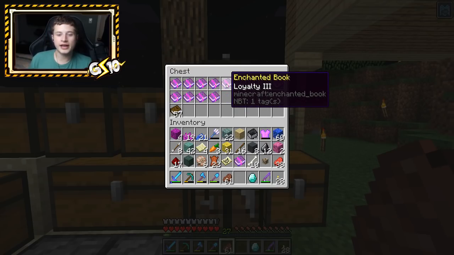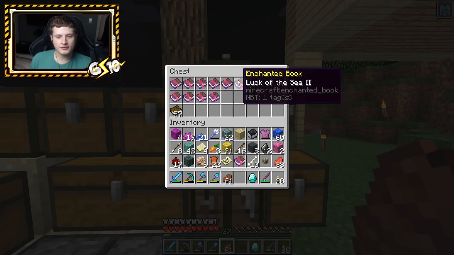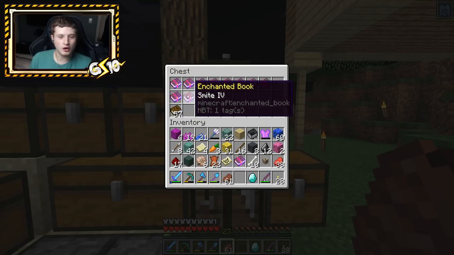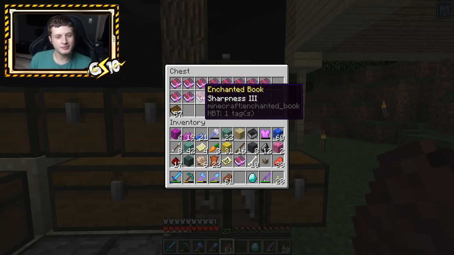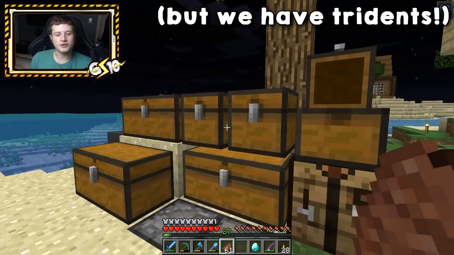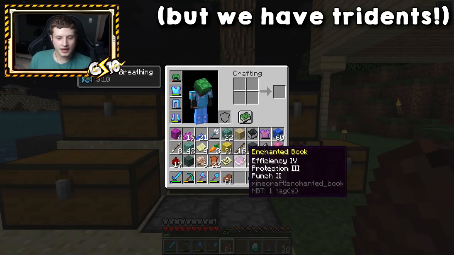And we got Loyalty 3, which, we have 2 Loyalty 3s. Loyalty is pretty common. Luck of the Sea, Depth Strider 2, Efficiency 3, we have Power 4, so that's going to be a good bow if we want to. That's going to be a hard decision if we want to sell that or not, because we can make Power 5 out of the 2 powers. But yeah, so we're going to take that Riptide.